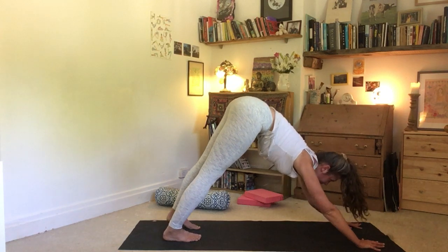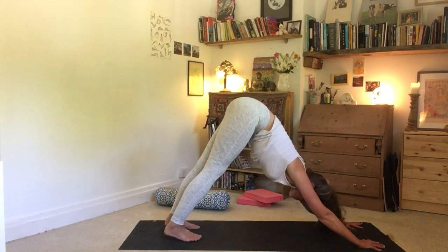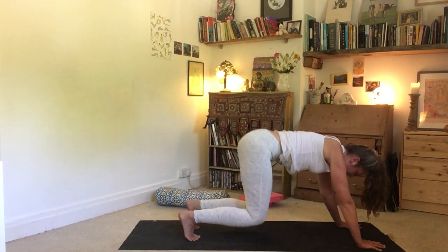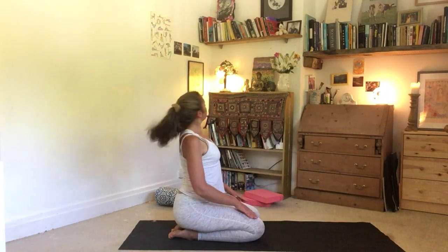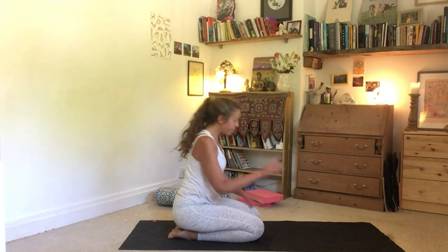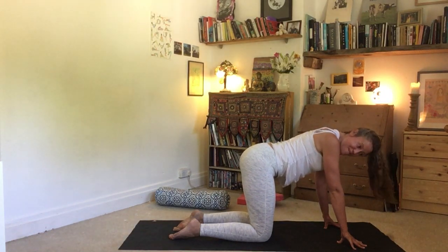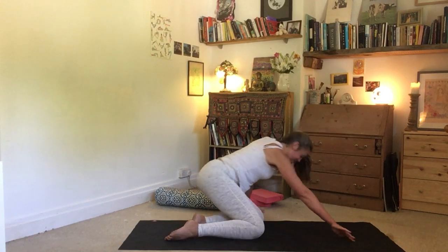Now from here, in your down dog, a little bit of freestyle movement. Stay still, inhale. Exhale, bend your knees, untuck your toes, and coming back to a kneeling position. Not kneeling, sorry. From here, from your all fours, take your time to bring the legs out in front of you. Some of you might be all right with kneeling, but others won't be.